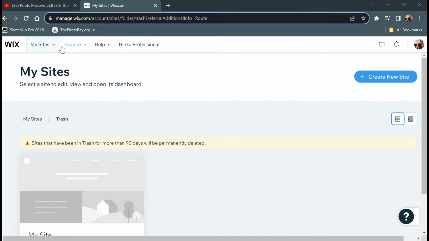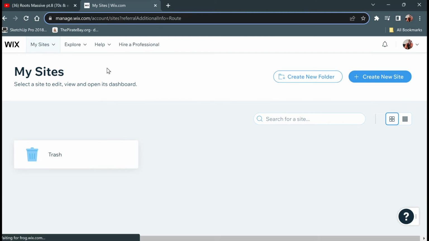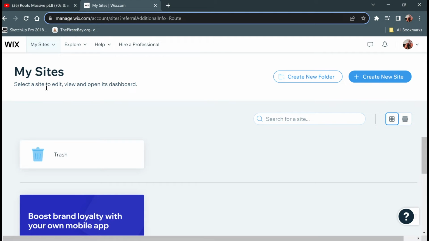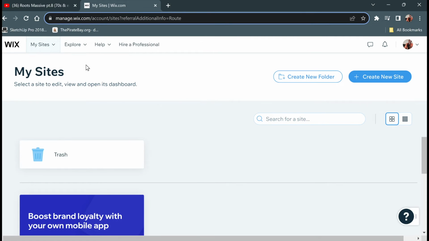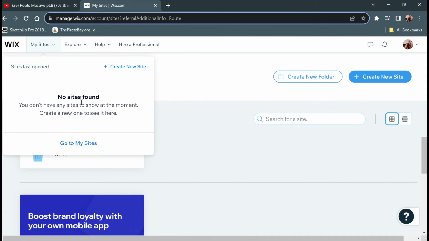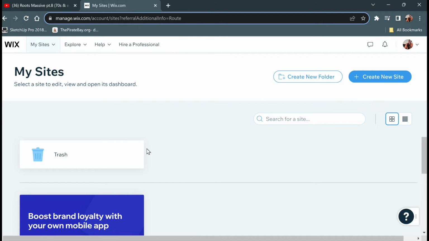And if you've gone so far as removing that site, moving it to the trash, then there is a process that we can go through to recover it, which luckily is fairly straightforward and easy. When you've got this little drop down here selected and you've got a display of your site, if you click the go to my sites button there, that will take us here and you should be able to see your trash folder there, as well as all the websites that you've currently associated with your account. All will be seen below here.